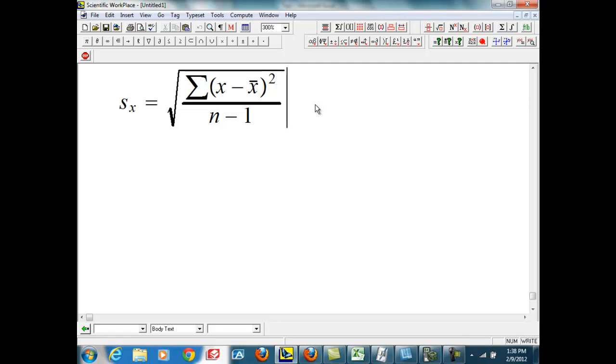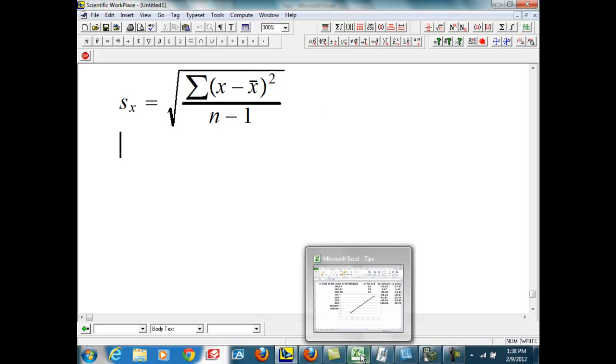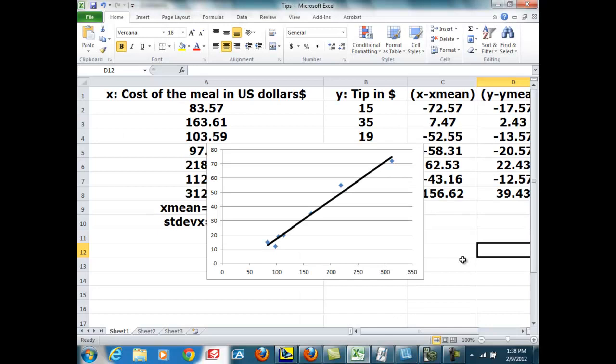Yes, sir. So you just plug it in? You can plug it in, all right? So you're subtracting the mean minus... Okay, so let me take the example for you. Okay? So this is how you do that, right? Okay. So now say we are doing it manually for these guys here.